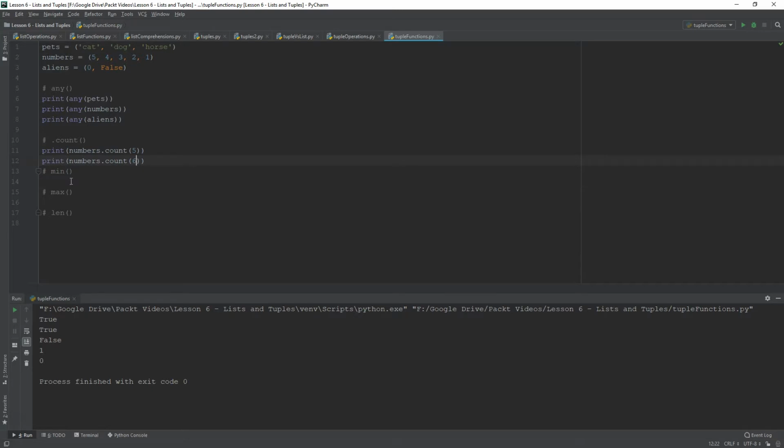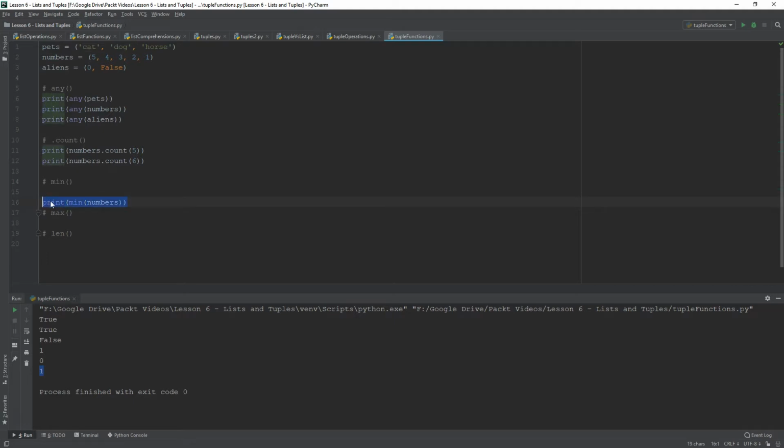So the minimum is going to either follow the alphabetic order if the tuple is full of strings, or the numerical order. So let's have a look at this. The minimum of numbers should be 1, but the minimum of pets should be cat.